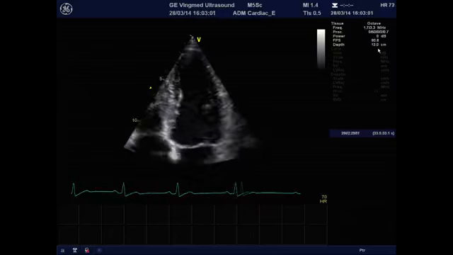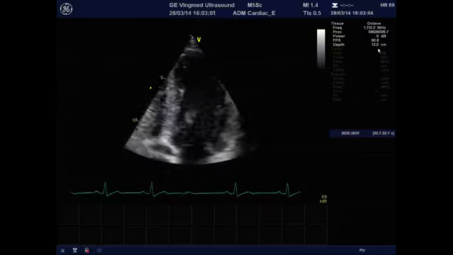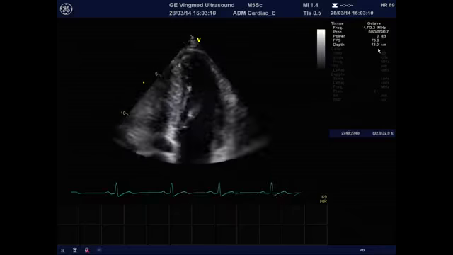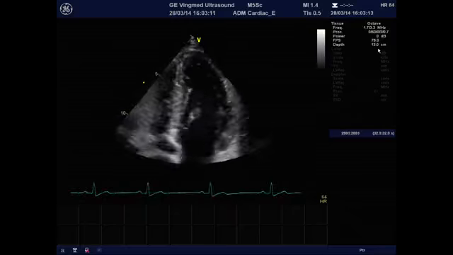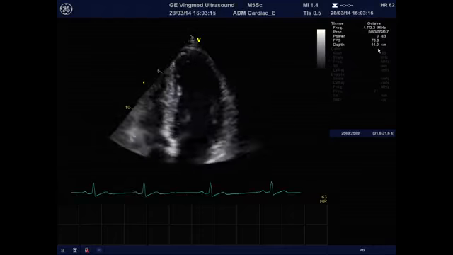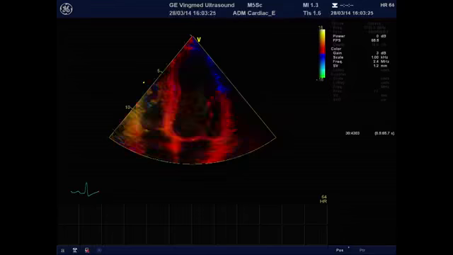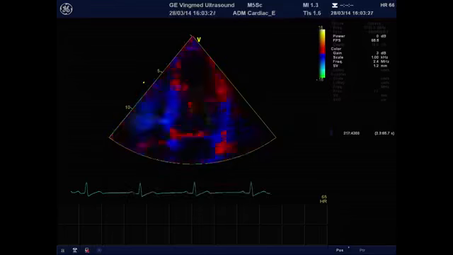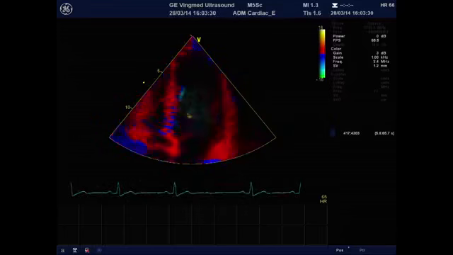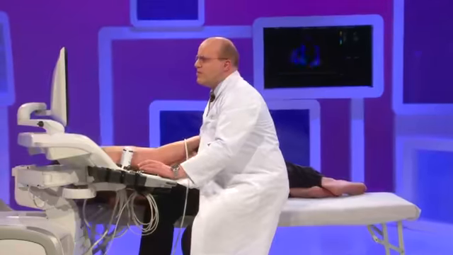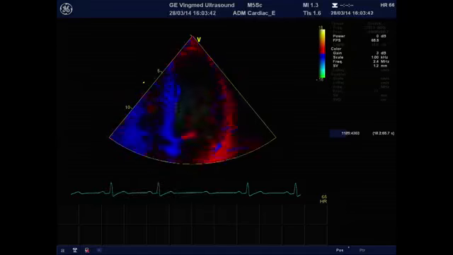What should we try to achieve? We should try to achieve an image where we can see the entire ventricle. So we should cover the entire ventricle, don't cut the myocardium, especially in the apex, and we reduce the depth so far that we still see the mitral valve clearly in the image. If we have that, we switch to tissue Doppler, and you see the colors of the tissue Doppler appearing on the screen. Make the tissue Doppler color box as big as the sector, so the color covers the entire image area. And if you have this image, you ask the patient to hold breath, and then you can acquire your images.